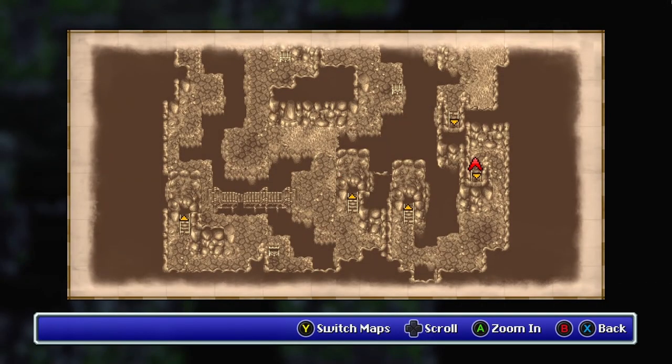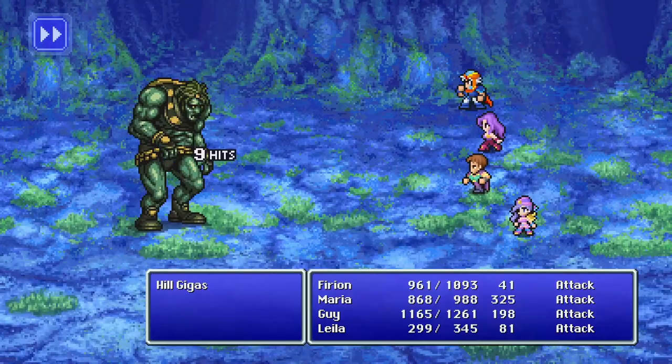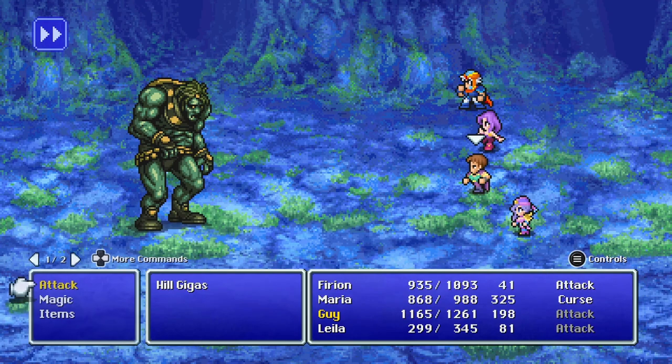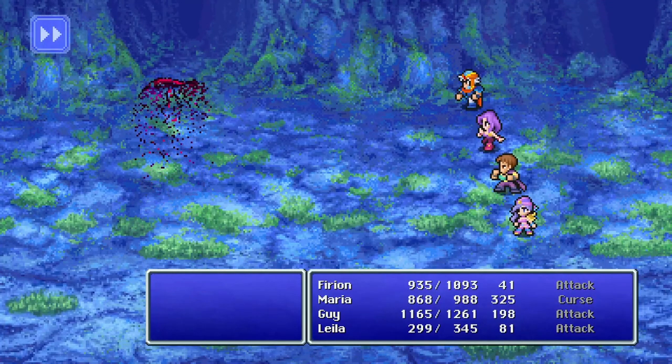Okay, this puts us over here in this little craggy area. Okay, here we go. That will probably kill it in the first round. I forgot to turn off the auto battle. Ugh. Well, at least we can program in the commands we want to use. We'll just program it and leave it like always. You know how we do.